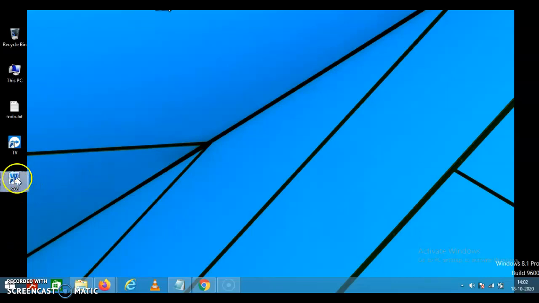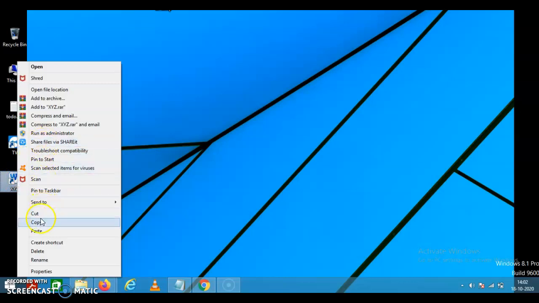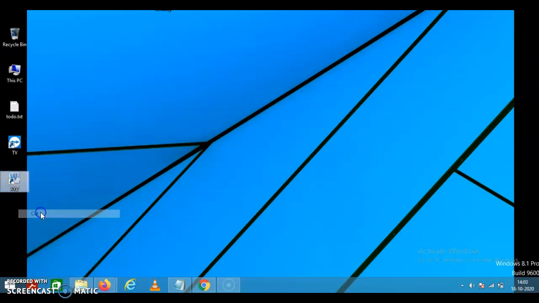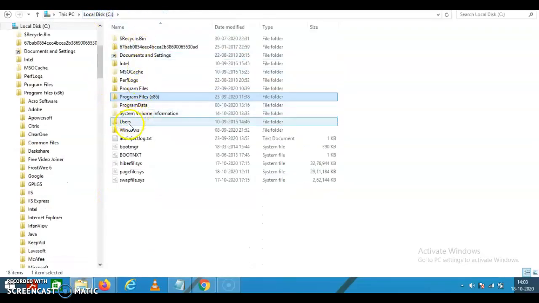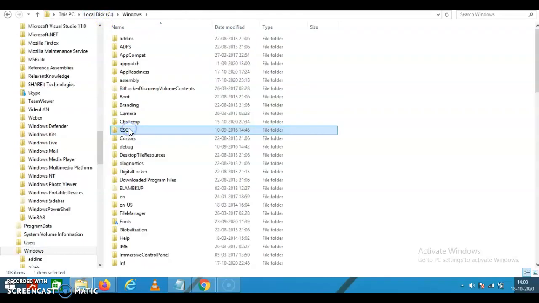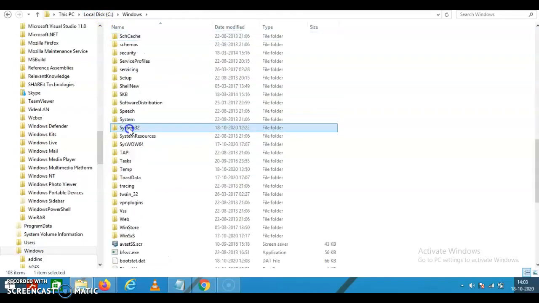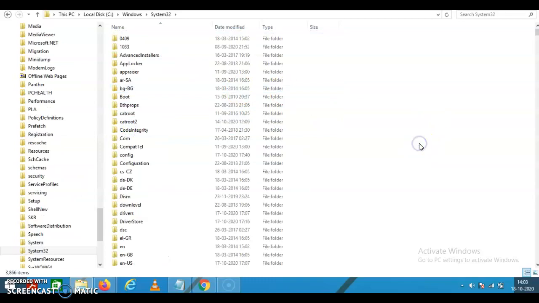For that, we need to either cut or copy. I will do a cut, and we need to paste it somewhere inside the Windows folder, and within the Windows folder, it should be inside System32. I will just paste it.